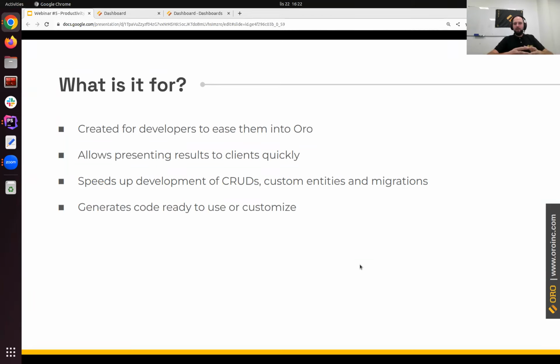Sometimes the clients really need to see how something works to be sure that this is the correct approach. Thanks to this, you can just configure the OroMaker, run it, and show it to the client to see if this is how he sees it, if you are on the same understanding. So this is when it really comes in handy. And it generates code that is very easy to read. And you can easily customize it before you run this code or add this code to your project. So it's not to replace you, it's to help you at the start, but then usually you will still need to customize or tweak it a little bit.